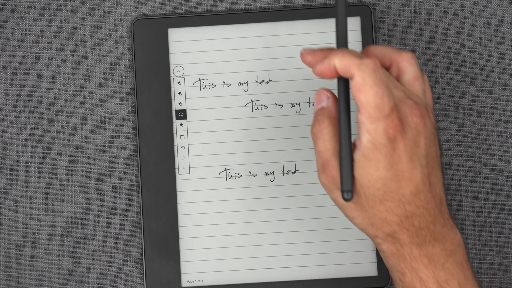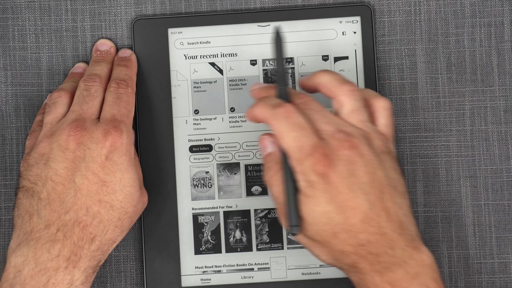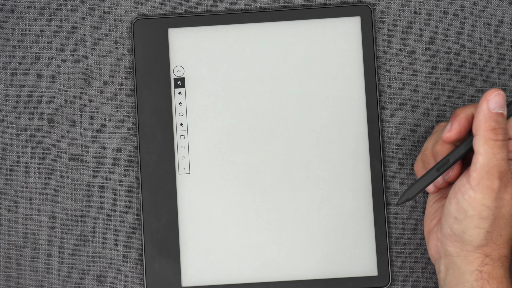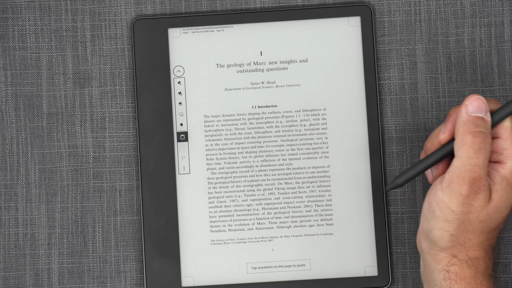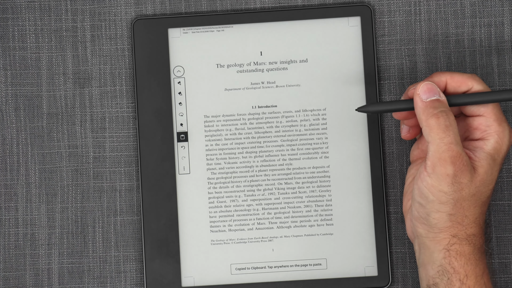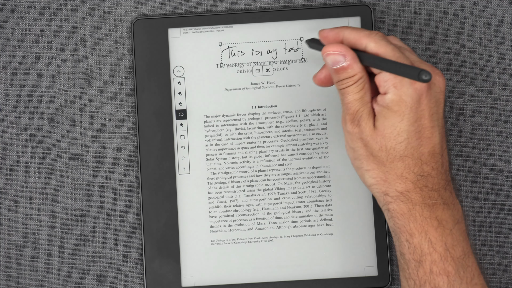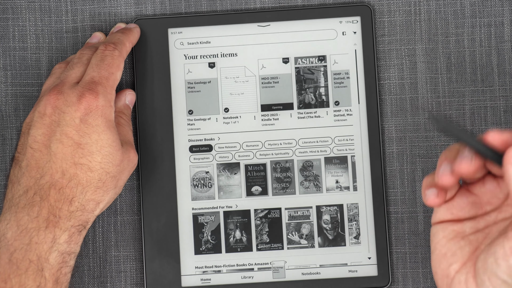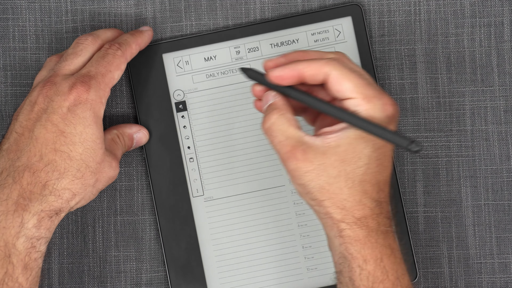So can I paste this into a different document? If we go here and let's go Geology of Mars, and if I go to the clipboard tool and I paste, yes, absolutely yes. And this is really, really cool. So that means that I could, for example, okay, fine, stop pasting. I can, for example, take some of my notes.